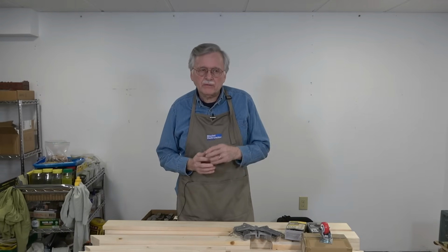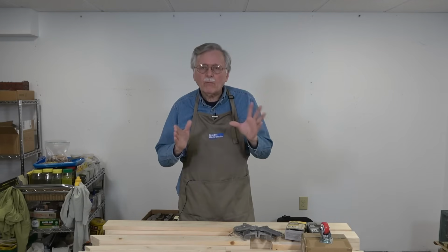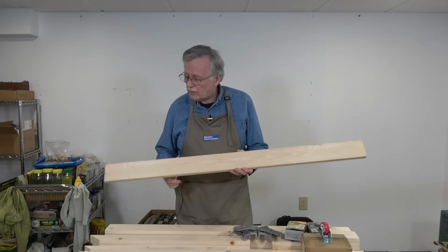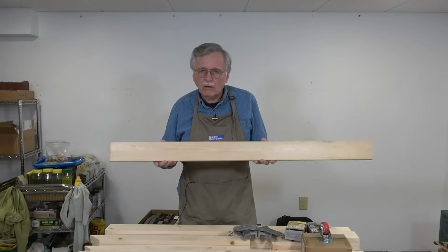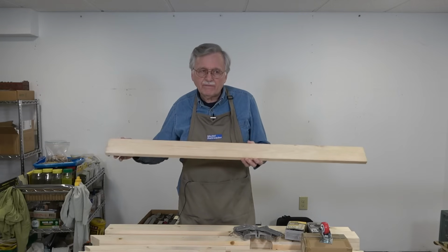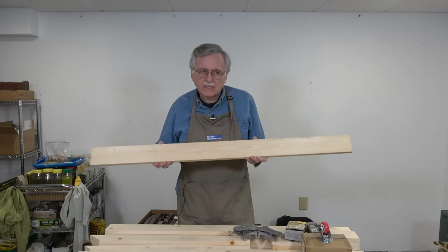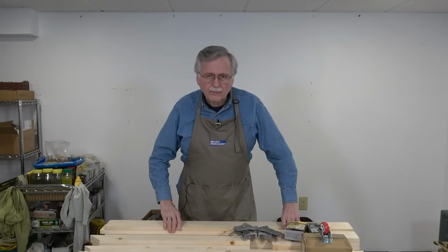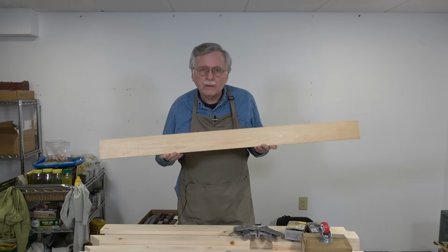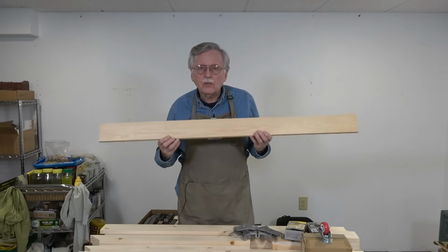Several years ago now, when I built the other modules, there were several comments that came up that were very similar. And so I want to address those before we get started. And the first one dealt with the type of lumber that I decided to use. Now I'm using what is called dimensional lumber. So this is a 1x4, and it's available in various lengths, 6 feet, 8 feet, various things like that, here in the United States. I'm sure that they have similar sizes throughout the rest of the world. At any rate, the important thing is you can go to your local lumber yard or big box hardware store, as we call them here in the US, and you can purchase whatever lengths and dimensions you need.